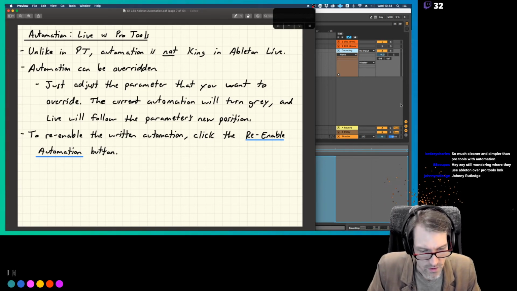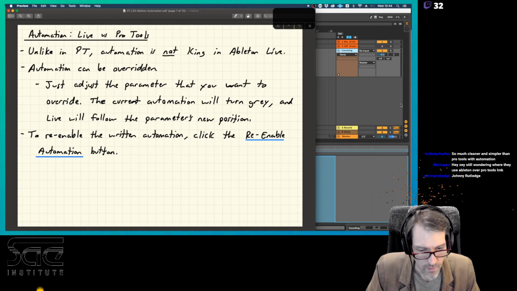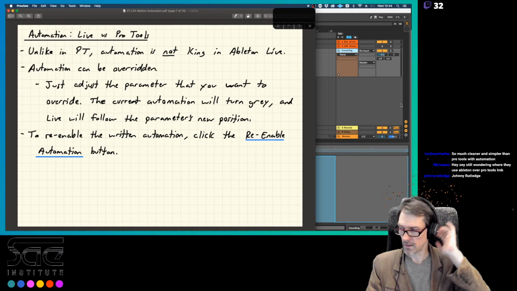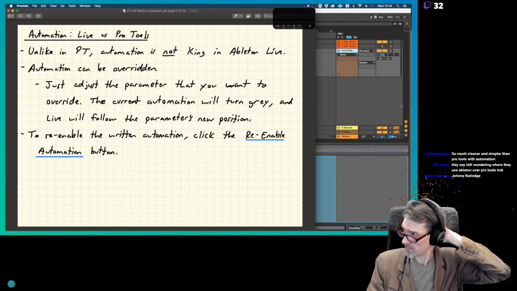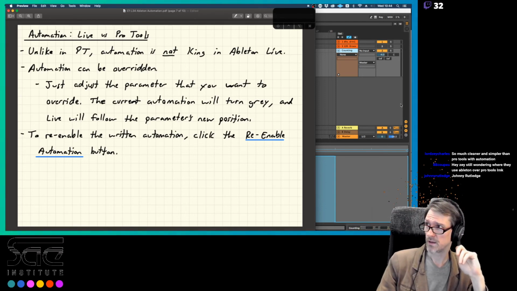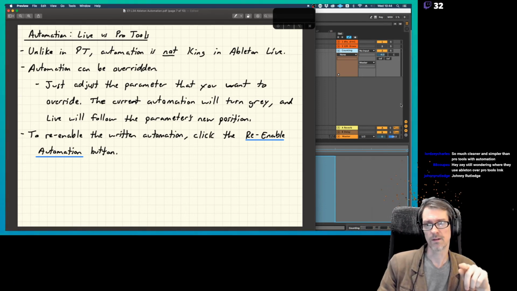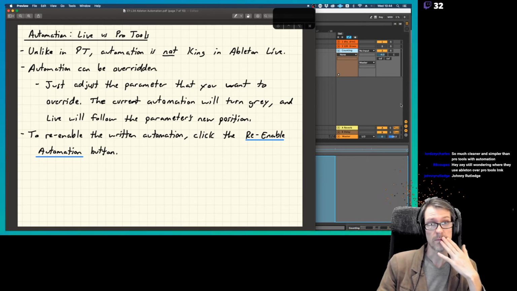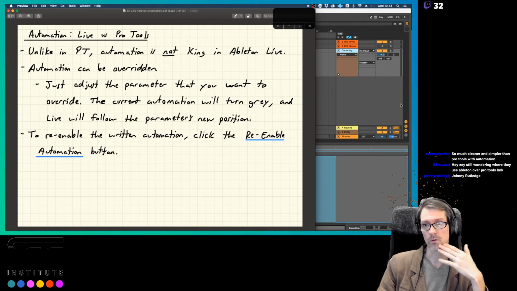So Jelani says, "Hey Zay, still wondering where they use Ableton over Pro Tools, let me know." So I'll tell you where they use Ableton over Pro Tools. They use Ableton over Pro Tools on stage. For example, Kanye West, all these big hip hop artists, they're using Ableton Live now to run their live rigs. Because you can't do this type of stuff that we're talking about with Pro Tools.